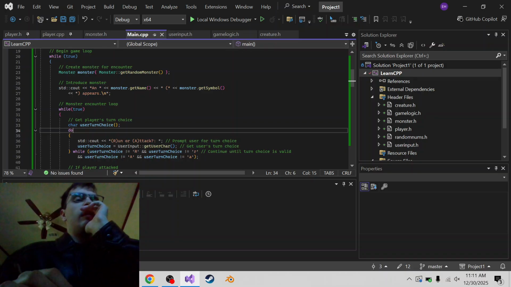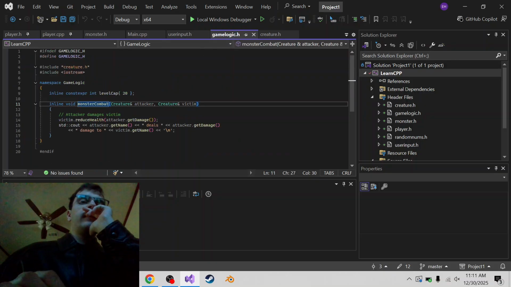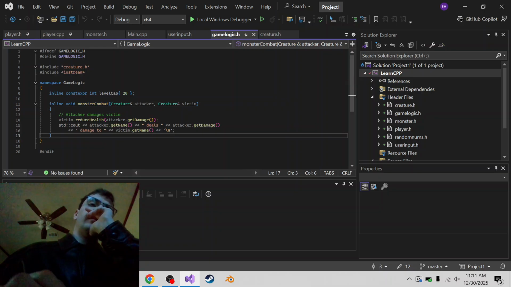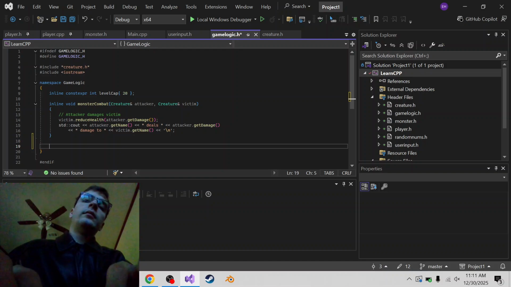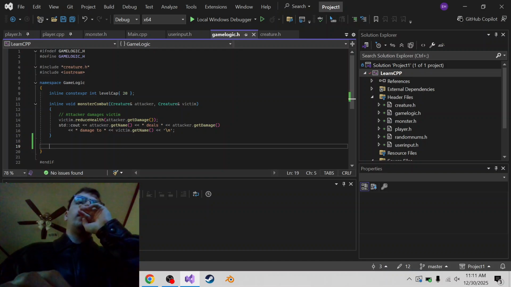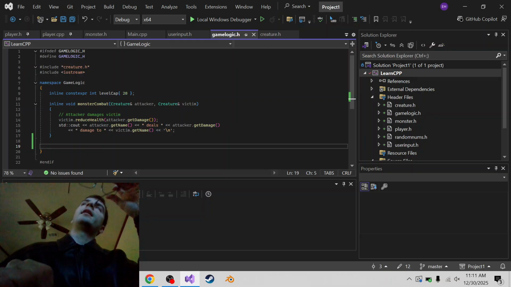Okay. So in game logic is the function for monster combat. We could also have a function, and what does it return? Do I define, like, all type definitions have to be included everywhere, right? And they're implicitly inline, I think.